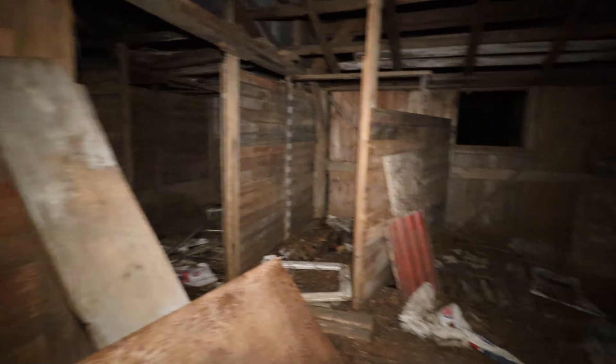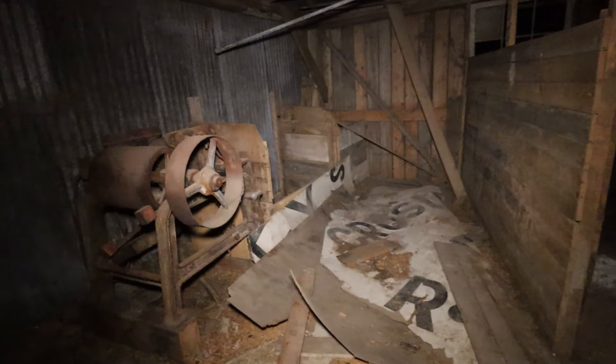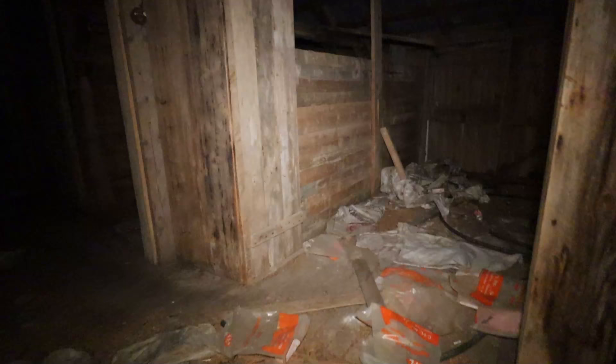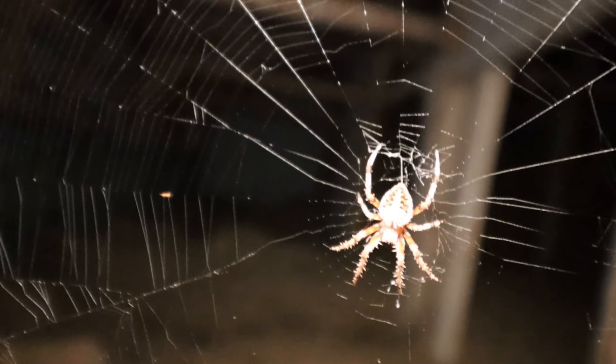There's like a downstairs area, but definitely gotta watch out where the floor is, Carlo — there are holes in the floors. It definitely smells like they had cows in here at some point. They were probably downstairs. The smell is getting worse. Smells like poop down there — lots of cow poop, pictures of cows on the walls. There's another side to the farm right there. That's a big spider. This is creepy. Thought I just heard somebody say hello. This is a freaking huge barn — the hay might be concealing an underground pit or something.